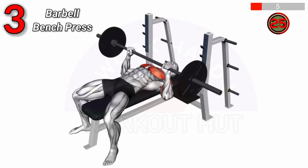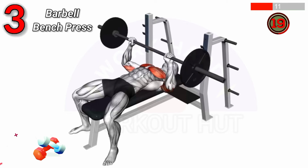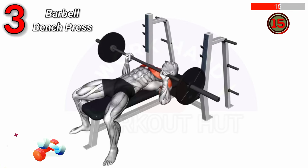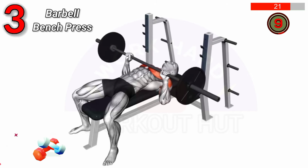To do a barbell bench press, lie on a bench with feet flat on the floor. Grip the barbell, lower it to your chest, then press it upward. Benefits: builds chest, shoulders, and tricep strength, enhances upper body power, and improves muscle mass. 10 seconds left.